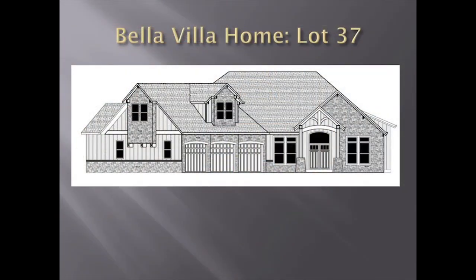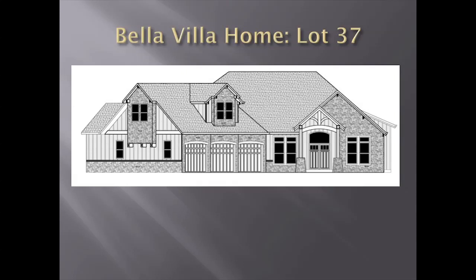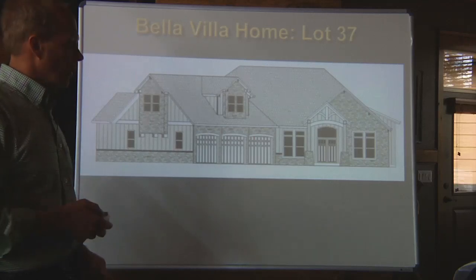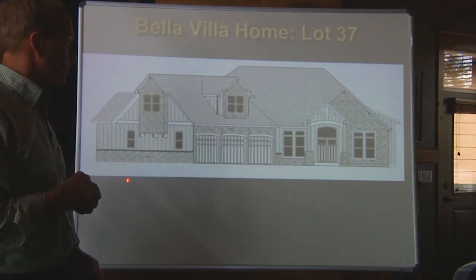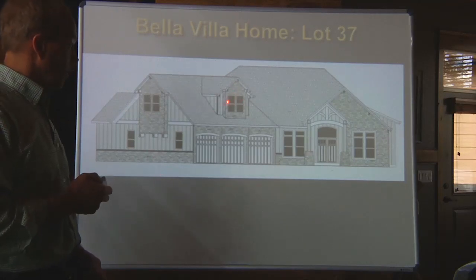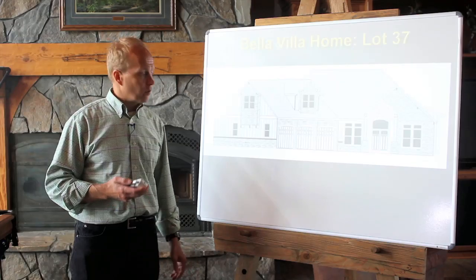This is the blueprint that we were sent to work with. This is for a builder — it was going to be a parade of homes house. The timbers you see here are placeholders, just some ideas for four areas: the entry, the side of the garage which has a road on this side so there's curb appeal on two sides of the house, the dormer, and the headers above the garage.